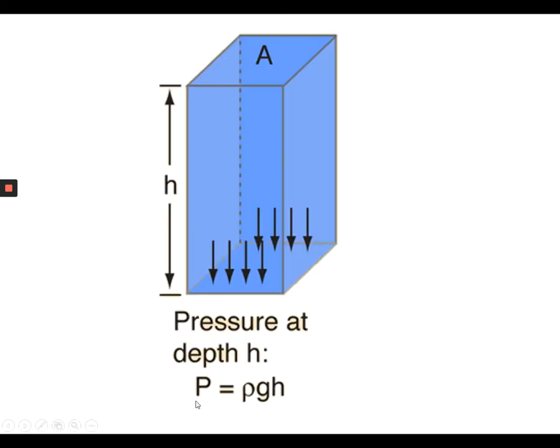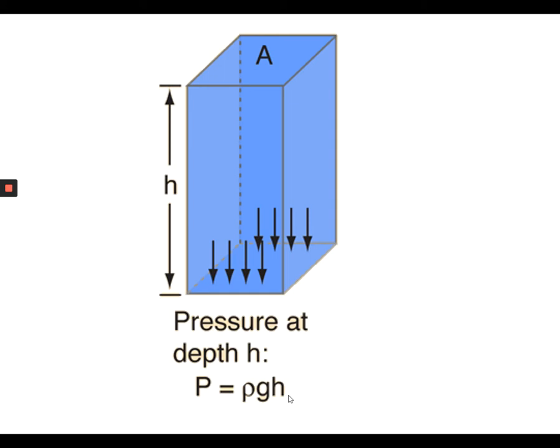because this is the formula for pressure in a fluid. H stands for depth. Now I know H stands for height, and that's probably the main thing you'll need to try and remember from this presentation, that H means depth, not height. G is your gravitational constant, 9.81, and rho is your density. That will be the density of the fluid. So that'll be 1,000 for water.